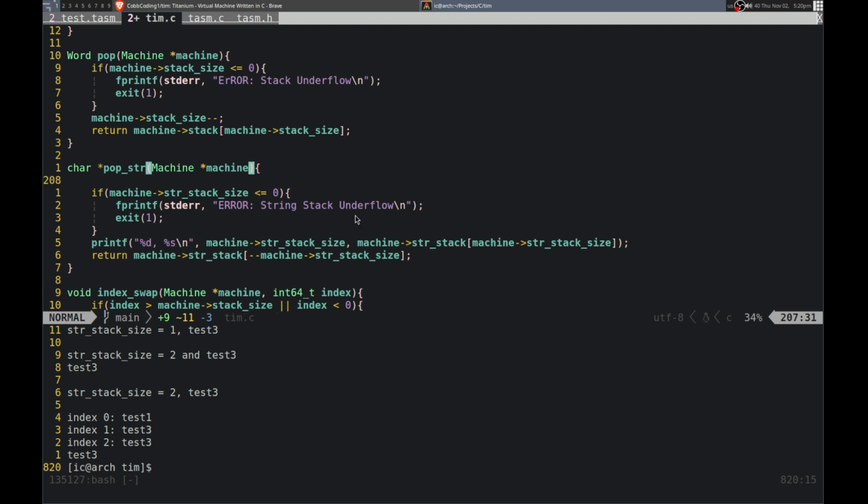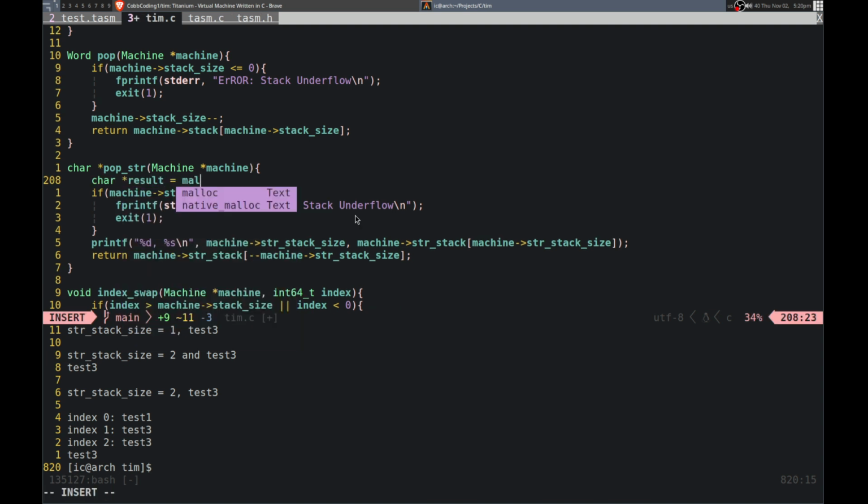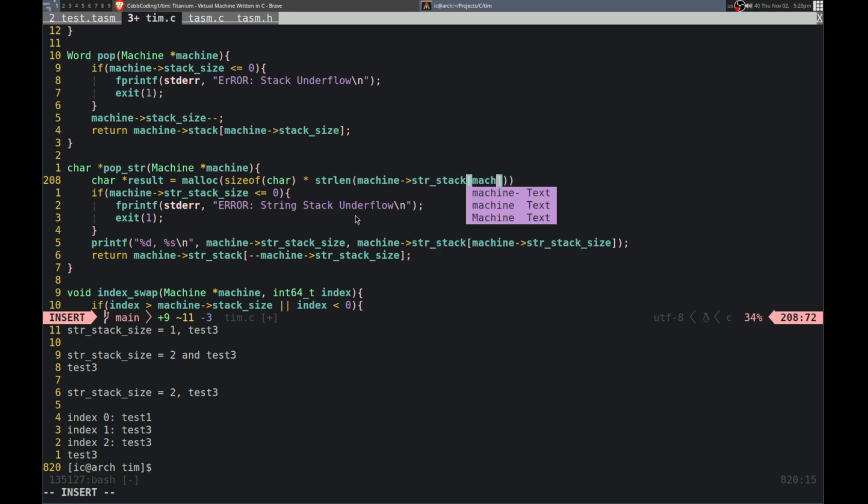So let's actually allocate something for this. Result equals malloc size of character times strlen of machine stir stack, machine stir stack stack size minus equals minus one. There we go.